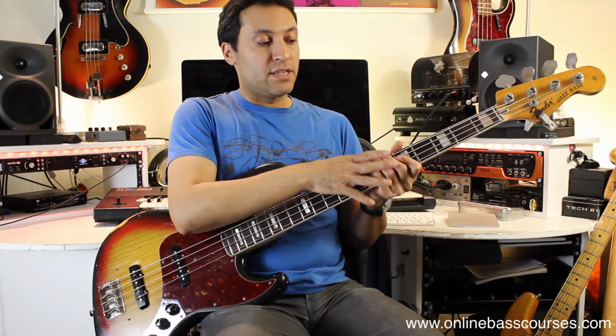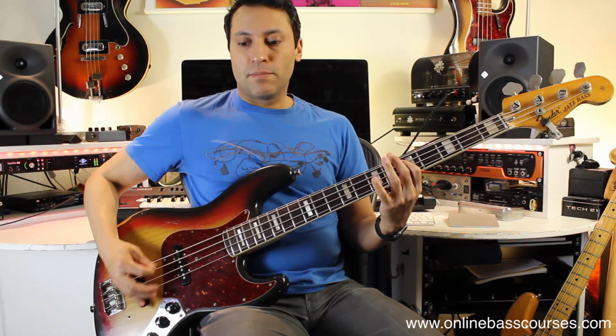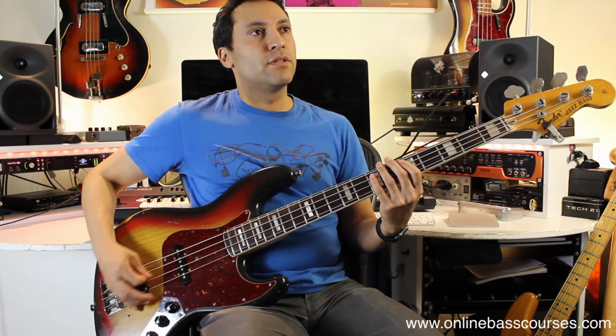And whilst my hand is there just holding the strings playing ghost notes, they feature a lot in this kind of playing as well. And that's what this exercise does. So we'll go into it. So 5th fret, hammer on to 7th fret. There's 4 16ths, and then you hold the strings down to play 4 ghost notes.